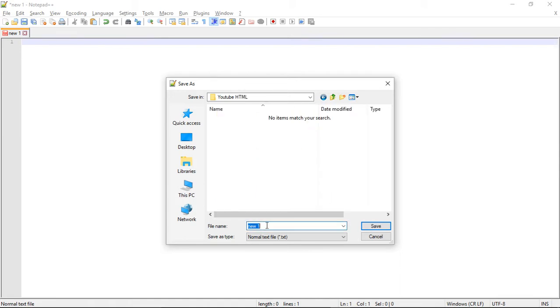And we're going to call this, any home page or base page has to be called one of two things to properly work on a server. It has to be either called index.htm or .html, or default.htm or .html. I'm going to go with index because that's my standard.